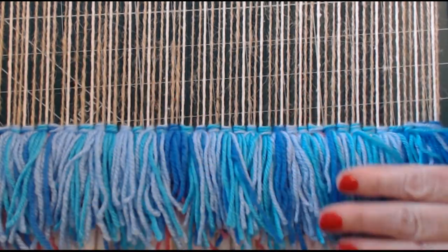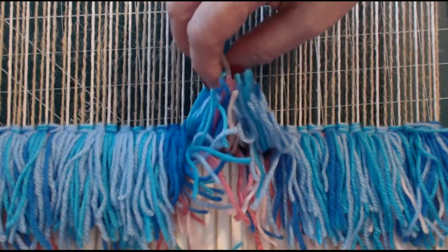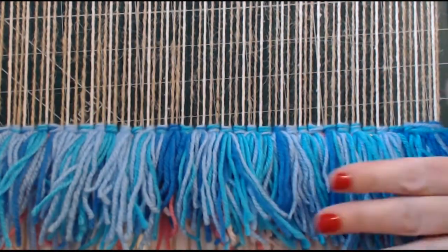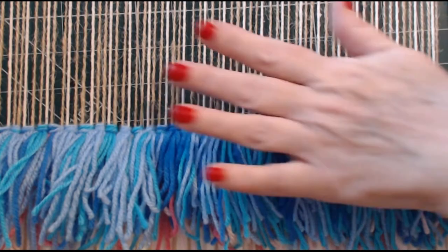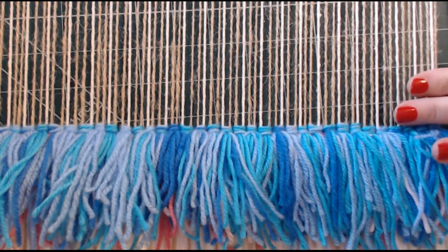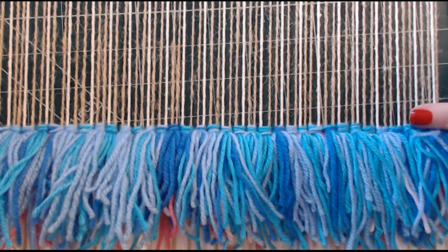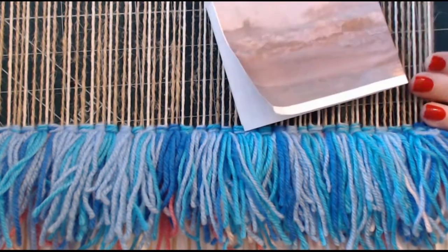I haven't trimmed it yet - I'll be doing the trimming right at the end. You can just see the pink poking out from underneath. If I layer the blue later on you'll see more of the pink, but I'm not sure at the moment what effect I hope to get. Just to secure all these and give us a good starting point for our weaving, I'm going to do two or three rows of plain weaving - plain lines, or lines of plain weaving, let's just say. I went back to the picture for reference.